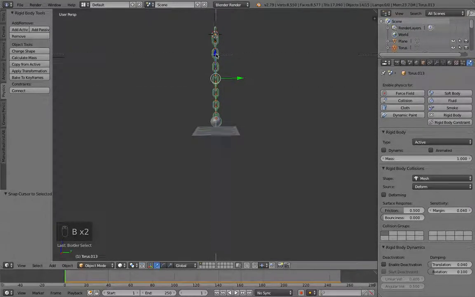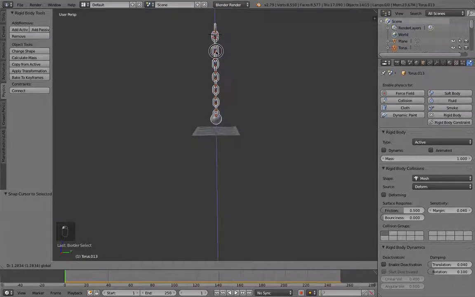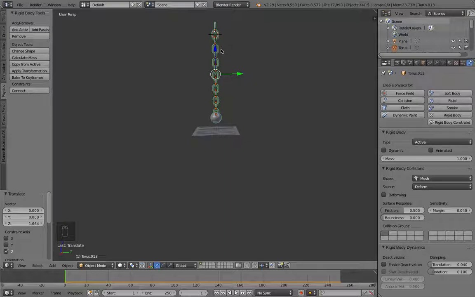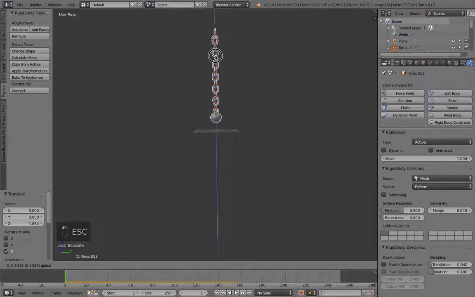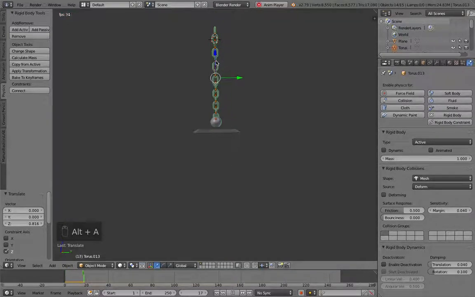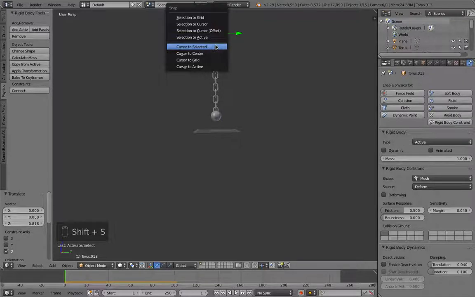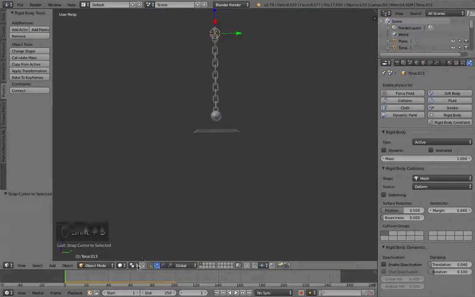Now let's lift it up a bit more. See if it hits. Yeah, we want it raised a bit more. That's good. Now Shift S, cursor to selected.